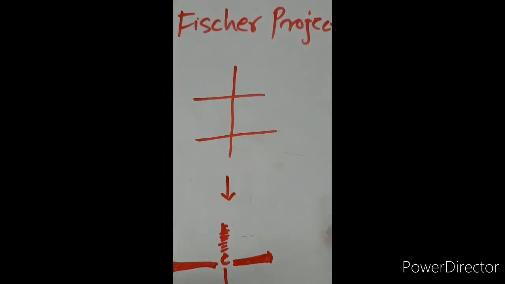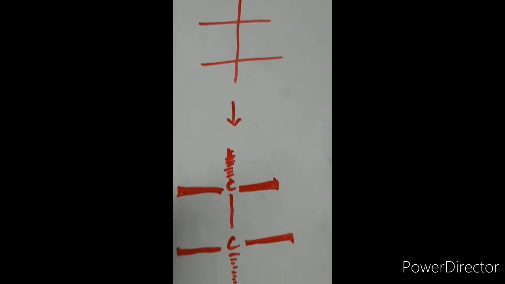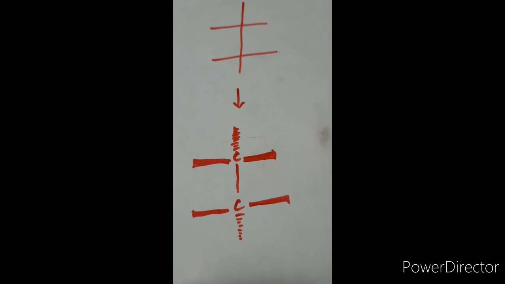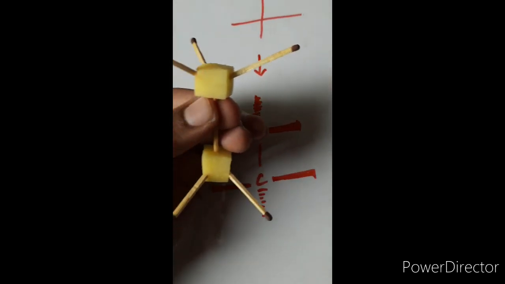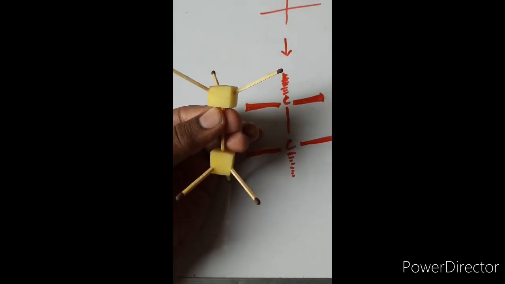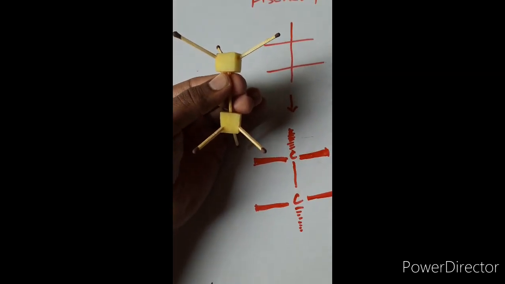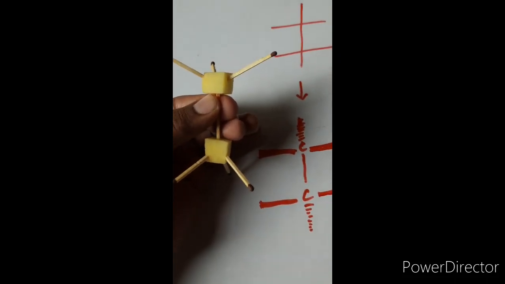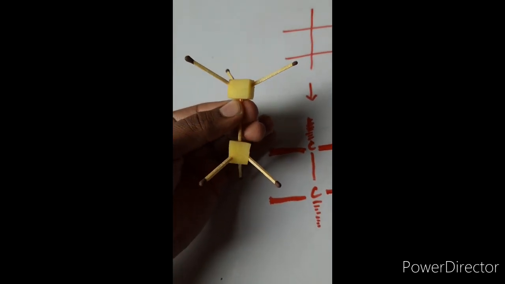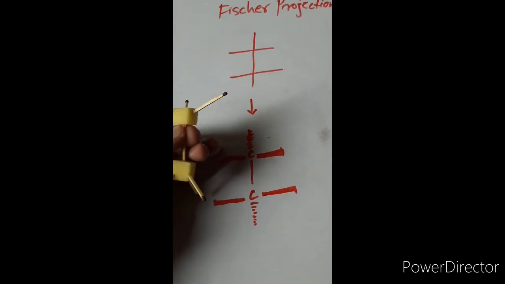And in case of Fischer projection, we draw a structure like this on 2-dimensional paper. That does not mean the structure is 2-dimensional. We can understand this Fischer projection: the vertical and horizontal lines. The vertical line is away from you and horizontal lines are towards you. Now you see this model, you can clearly understand these lines. This is this Fischer projection. With the Fischer projection, you can understand these 2 groups, horizontal, towards you, and these are backside. So you can study Fischer projection as well.